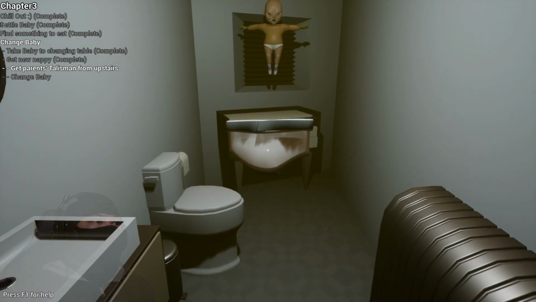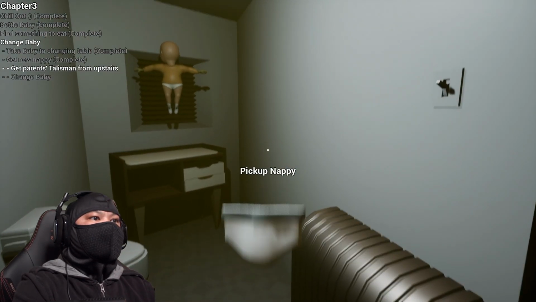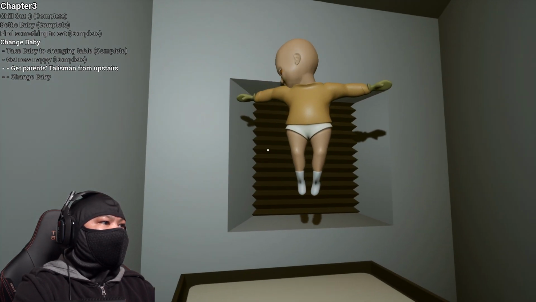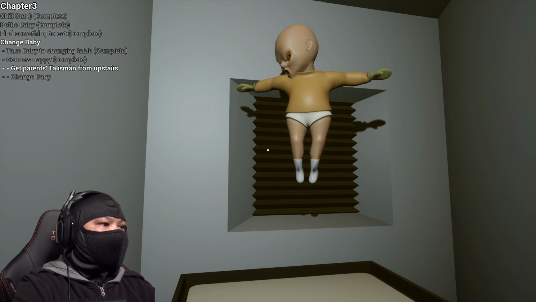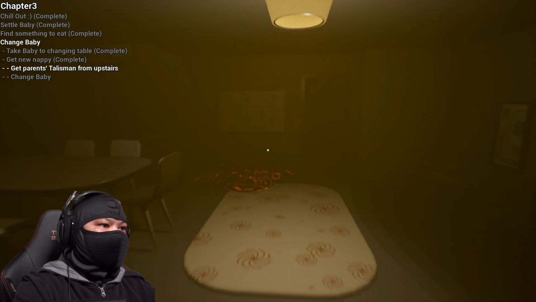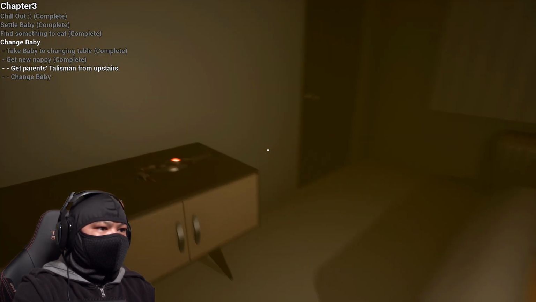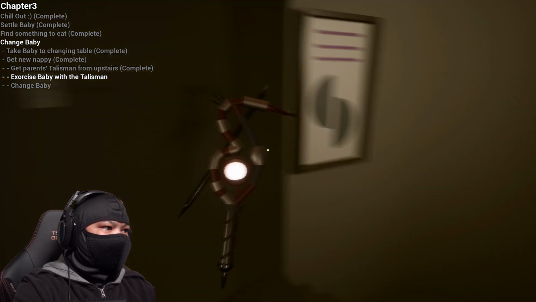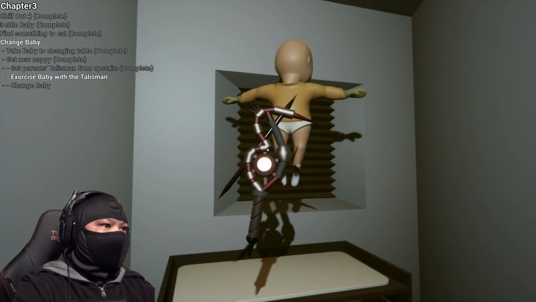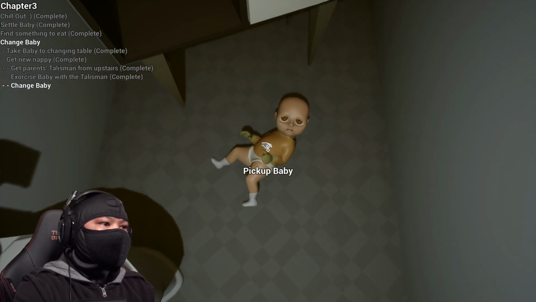Oh, great. Oh! I didn't even see that! Holy crap! Damien! Damien! Get down from there, buddy! Not again. Oh my goodness. Okay, get Parents' Talisman from upstairs. Yeah, we definitely need to do that. Oh no, we don't need to crouch. Okay. Alright, the possession has officially overcome him. The power of Christ compels you! The power of Christ compels you! Oh no, no, no! Oh shoot! Oh, I'm so sorry. I'm so sorry.